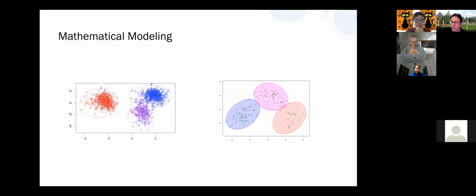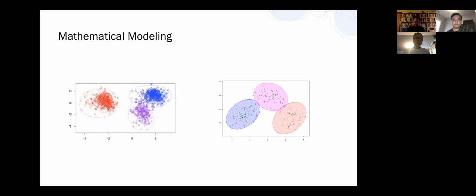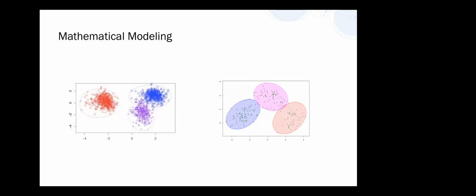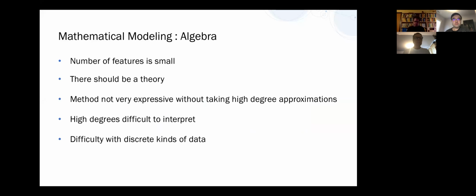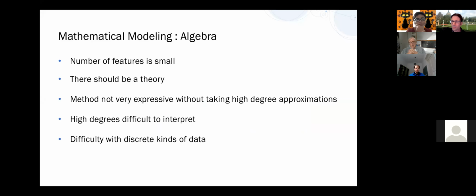Compression of the data in a way that hopefully preserves some features and allows for better understanding of it, because we as humans are not able to process tens of thousands of features as well as we would like. Now, when we think about algebraic modeling, the number of features is typically smallish. I won't say that's always true, but typically when it works best, they're smallish. And typically, when it's at its best, there should be a theory behind it, a theory that says how some of the features relate to the other features. It's not often very expressive for very complex data sets.